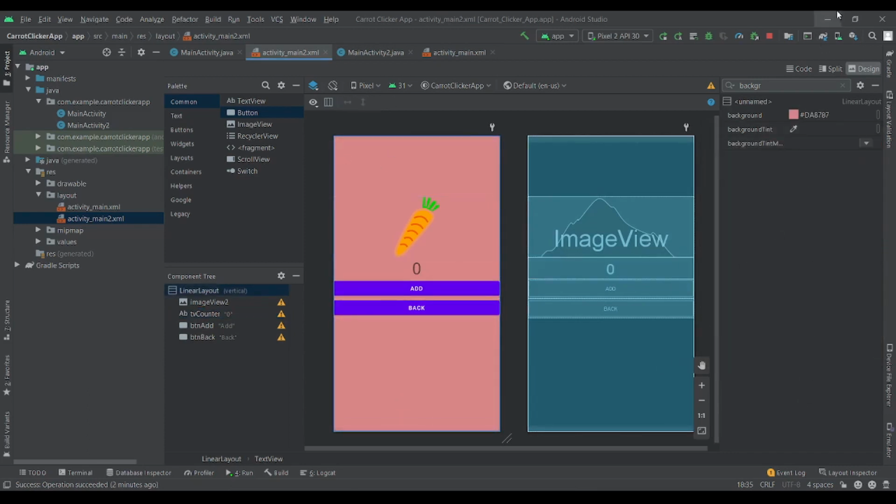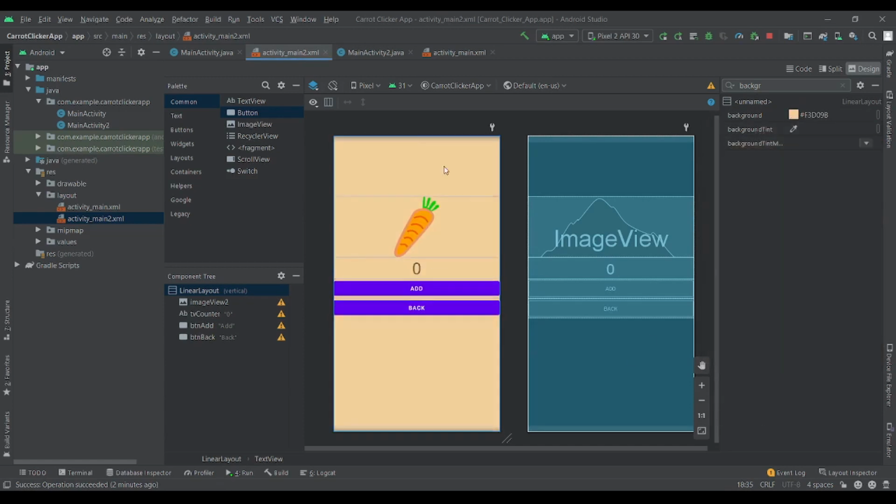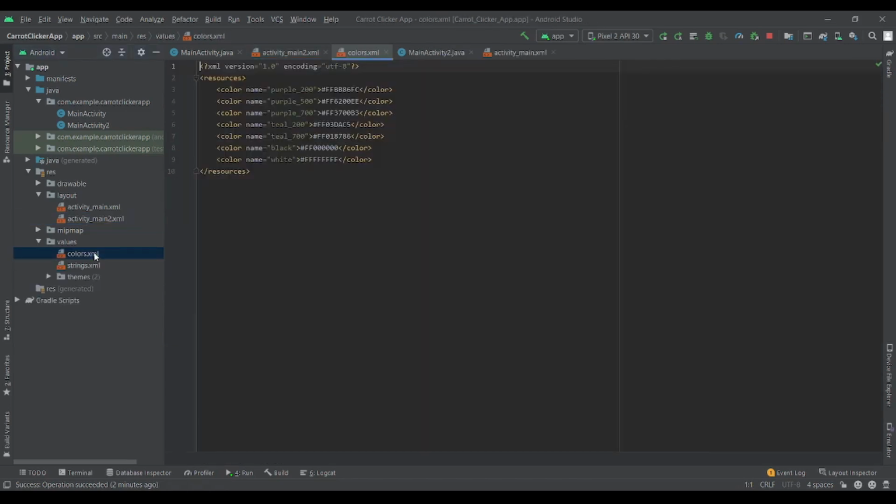Let's see, what type of color do I want? Let's go for this color, it's nice. And we can also change the color of these buttons. If we go into values, colors.xml, and we change this value.